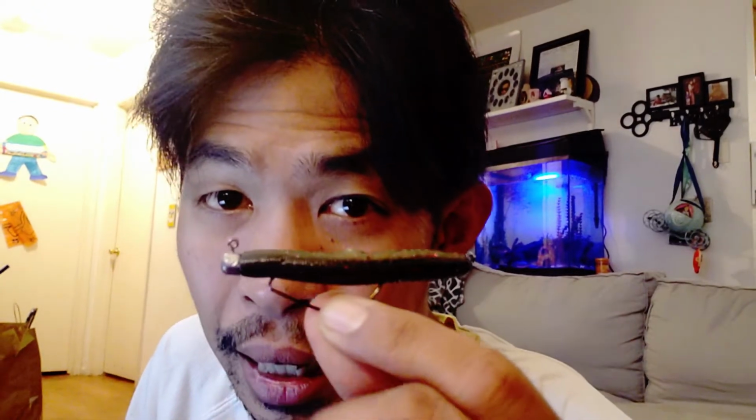So I will show you 3 different NED RIG heads that I'm using. Starting with this one, this is just a regular NED head. Second, I'm using the Owner Block Head. This is a NED head too, but it's weedless. And the third one, some of you guys fish this a lot too. This is the Z-Man Finesse Jig with a TRD Craw.